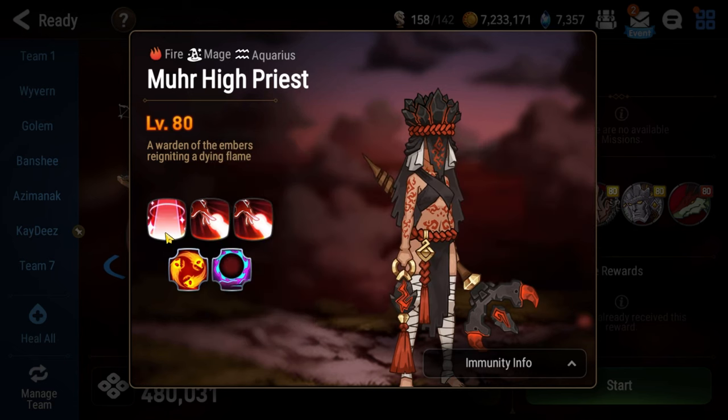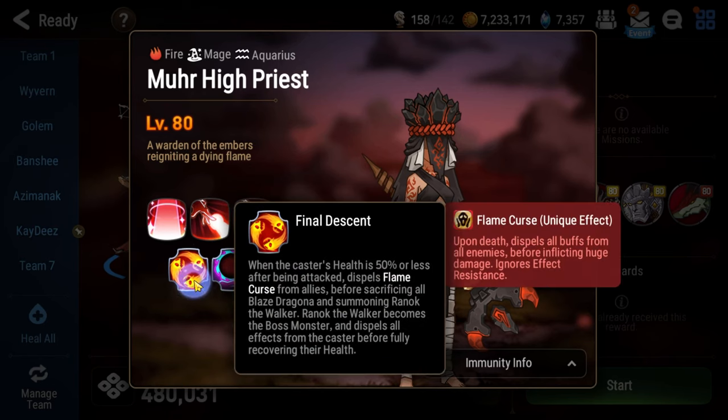Normally, you would just focus the boss here, but she's in stealth most of the time, so you need to bring some kind of AoE damage dealer, and hopefully you don't accidentally kill the Dragonia with the actual AoE attack. That's kind of the thing here. You need to bring AoE to get to the boss, but you could accidentally kill the adds. To make matters worse, the final descent passive is the core mechanic of the fight.